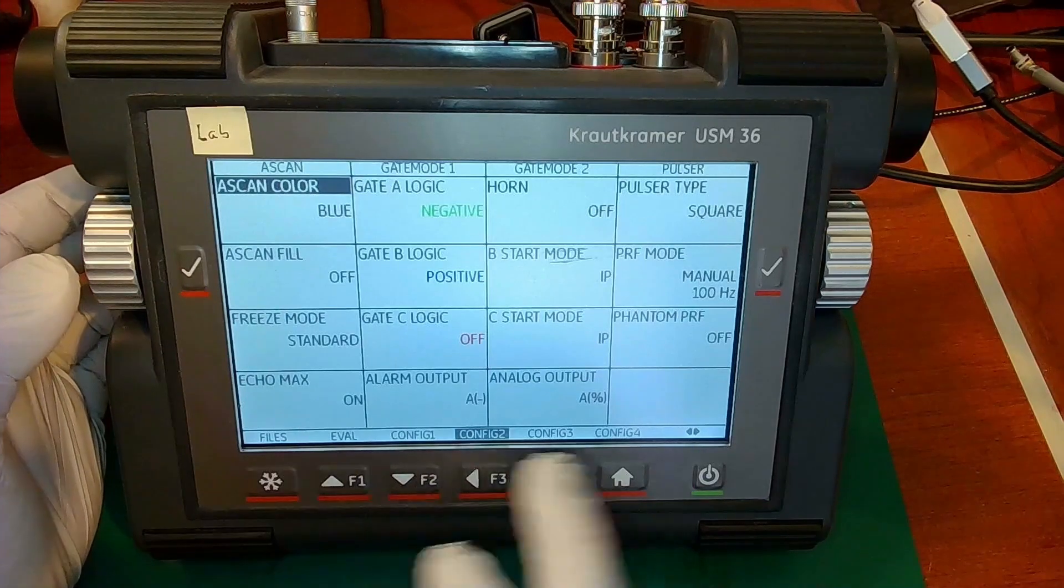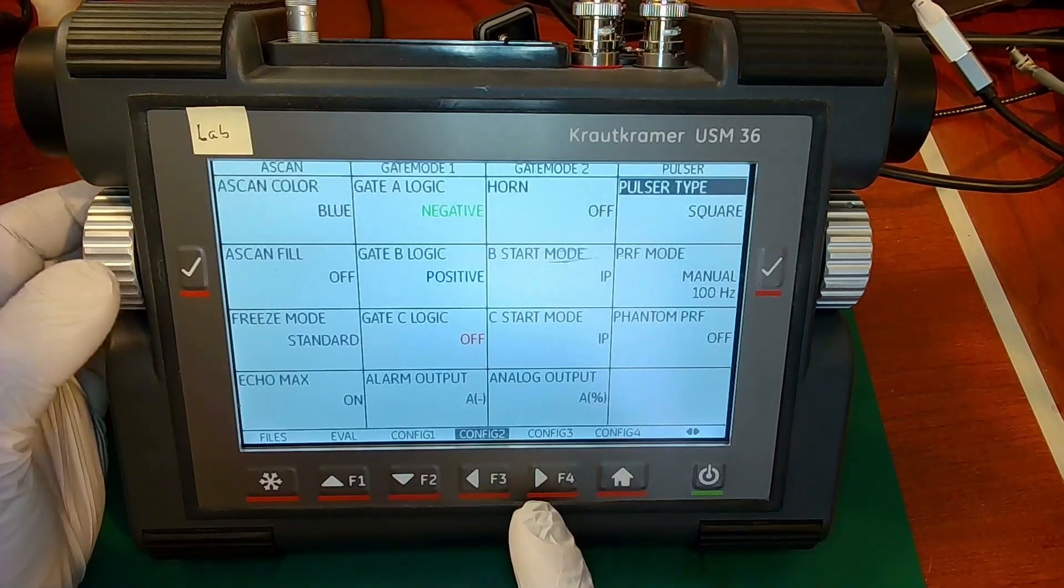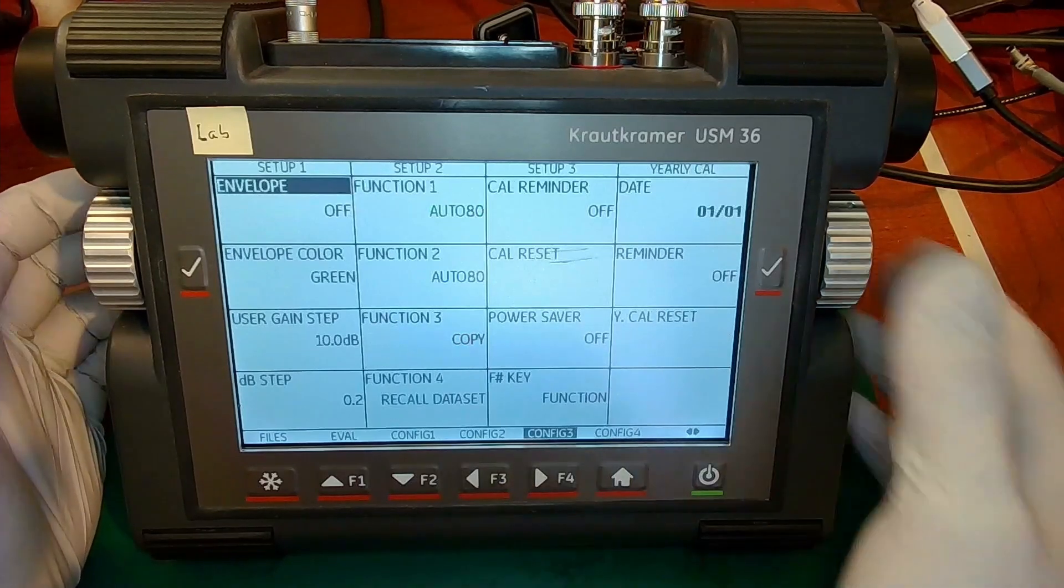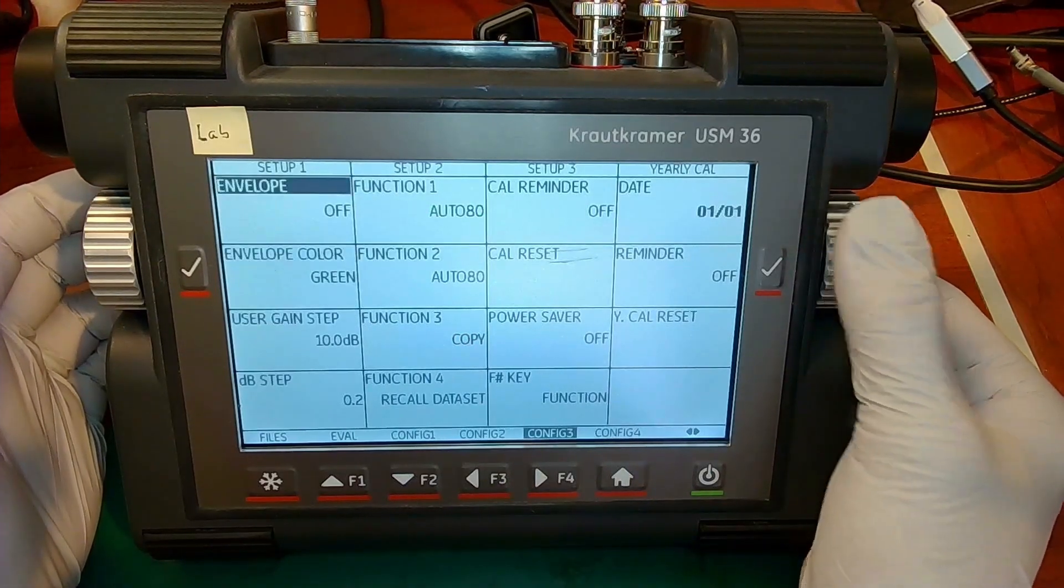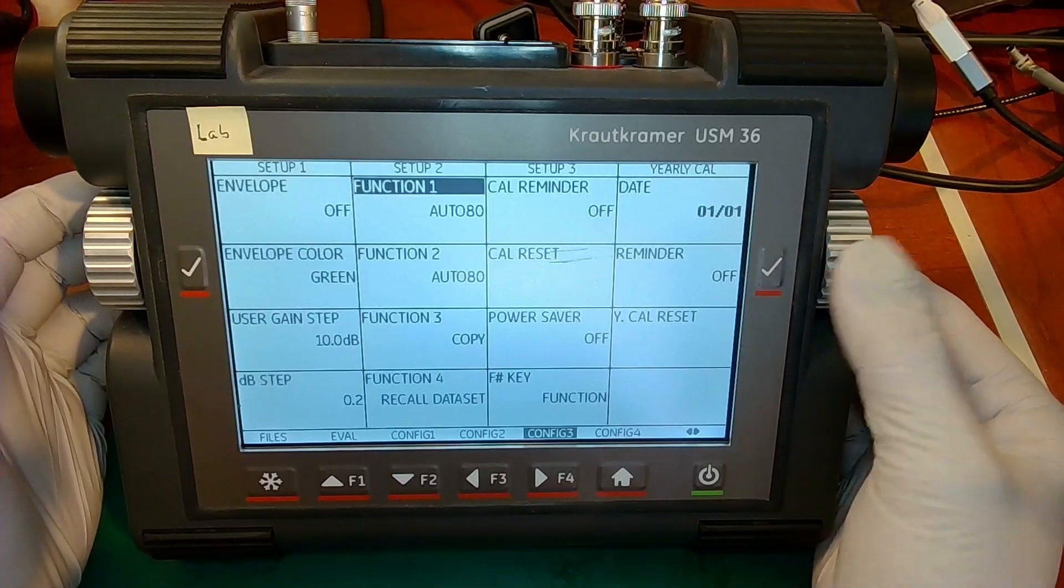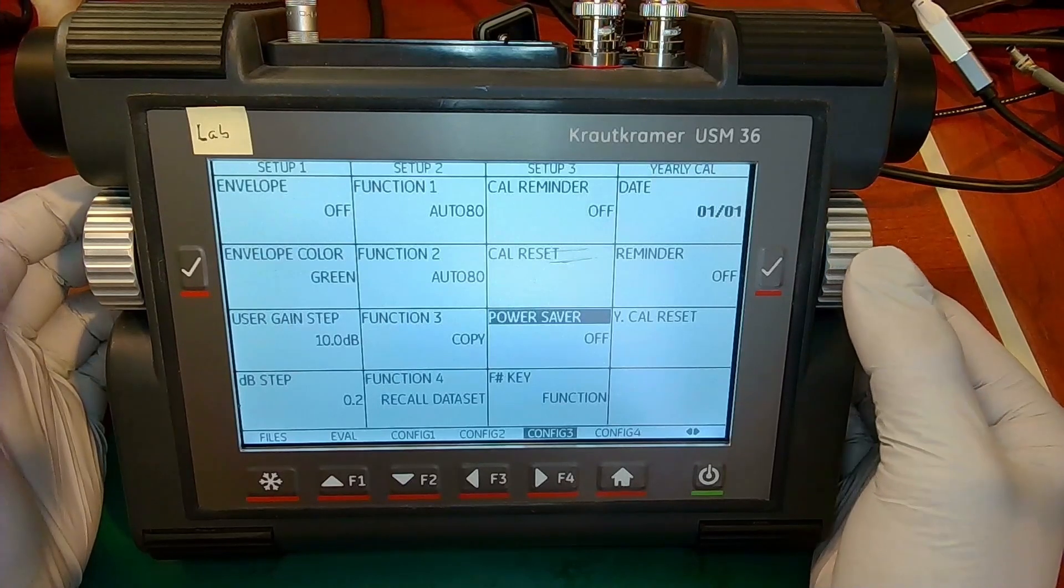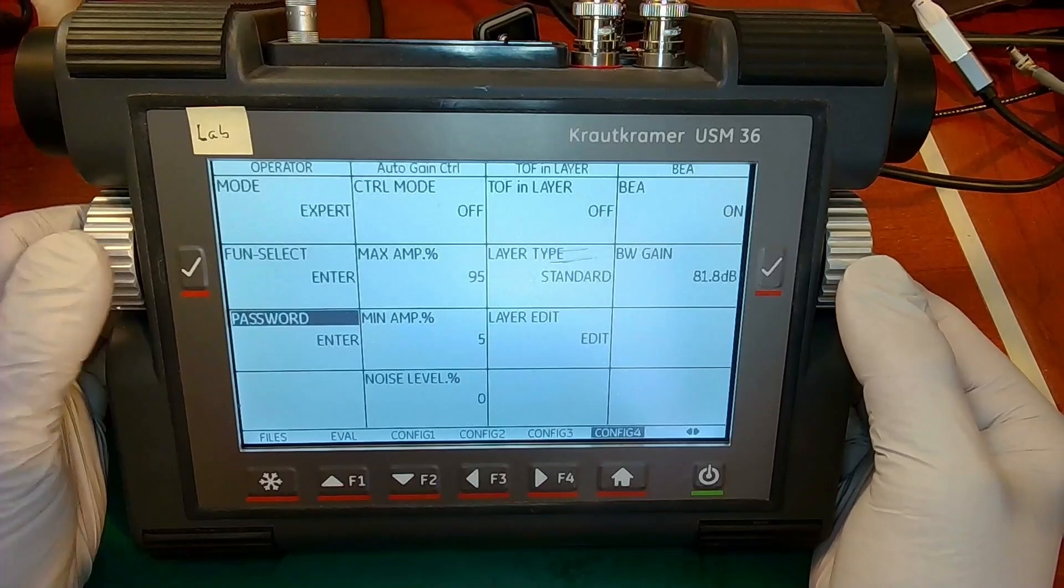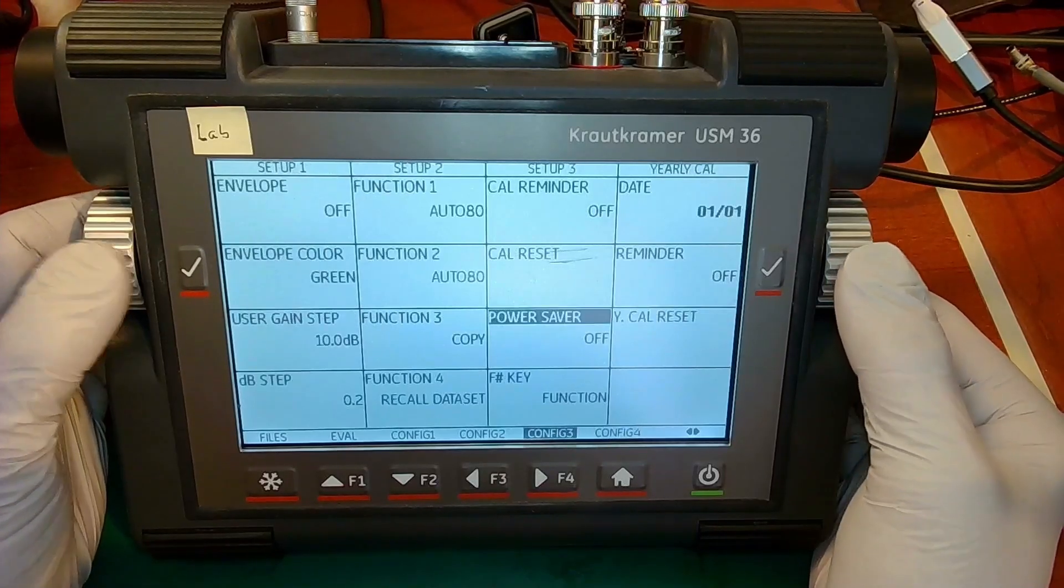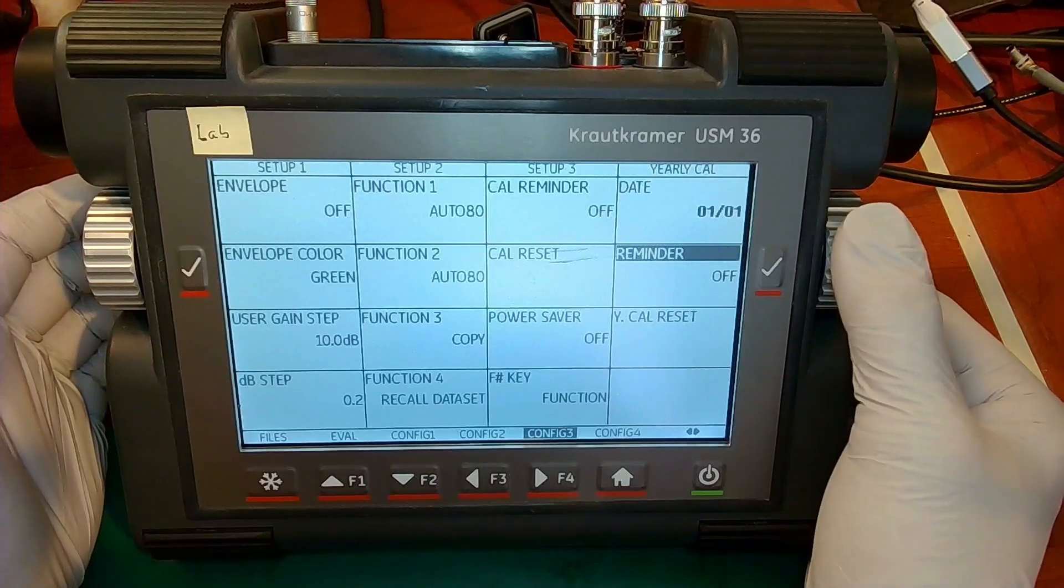And we can keep going like that. So this is how you move from one menu to another in the back menus. And when you get to the menu that you want, you can move within that menu using the right knob. So just like before, we would go with the right knob to select a particular parameter. And these can be used in combination at any point. You can use the left knob to move directly from column to column. The right knob will move up and down.